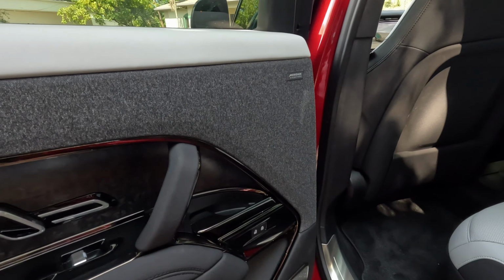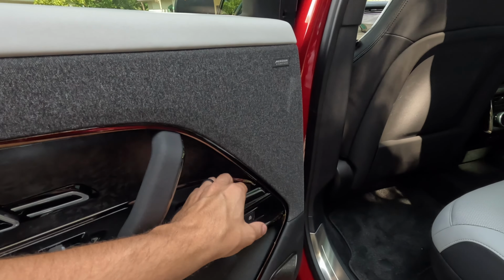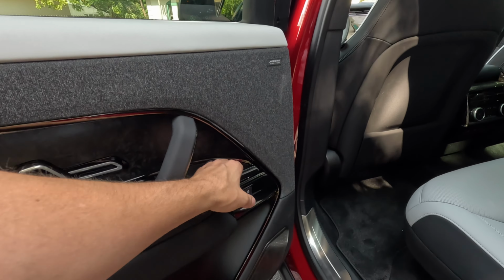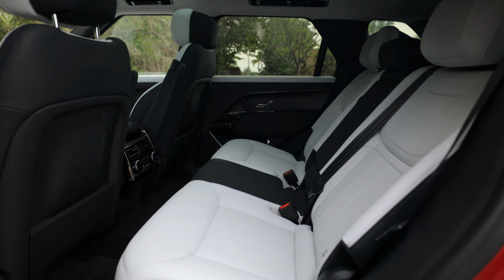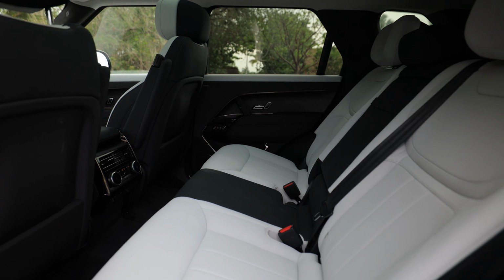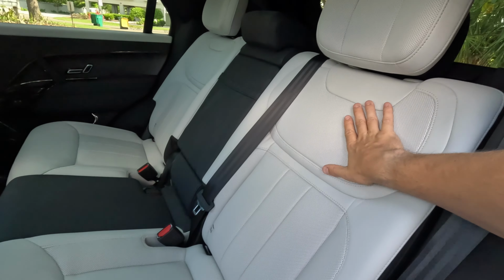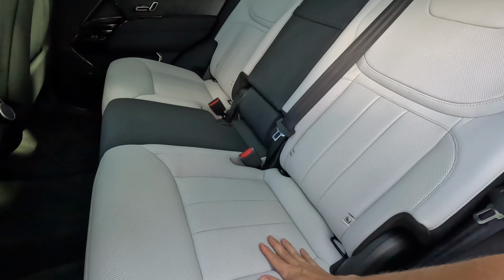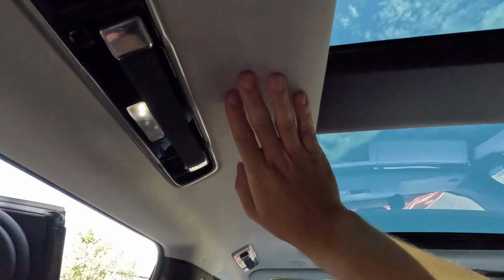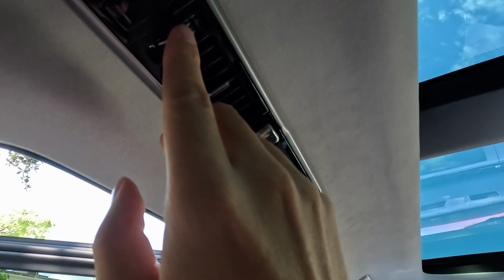Here's the door handle. It's kind of hard to tell when it's dark on the inside to find the door handles the first time you're in here, but they're located in front of this handle. But the materials here are top notch, definitely 100 grand if you're asking me. These seats are amazing. The semi-nylon leather is fantastic. It's super soft, buttery soft to the hands. And when you sit in here, of course, lots of headroom. The headliner is exquisite. We have vents on the top as well as a little coat hanger here.